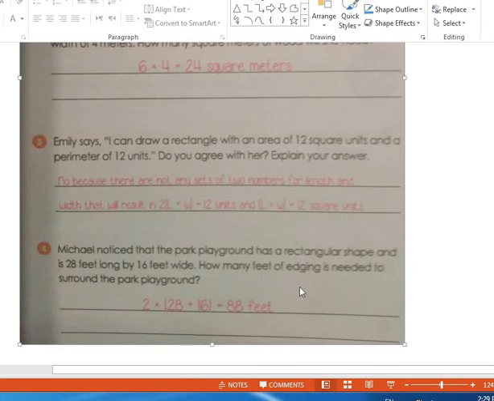Okay, here he gives me the answer. Why? Edging, surround. Is this perimeter or area? Of course a perimeter, because the definition of perimeter is the total surrounding edges, the sum of the total outside edges. So I need the perimeter. So the perimeter equals what? 2 times (L plus W) equals what? So 2 times (length plus width) equals the perimeter. 2 times (28 plus 16) equals 88 feet.